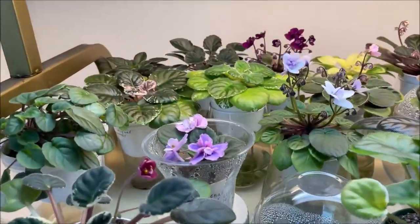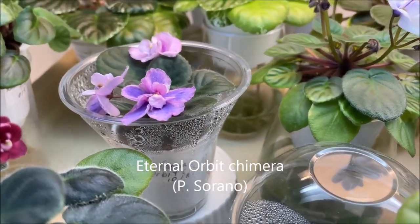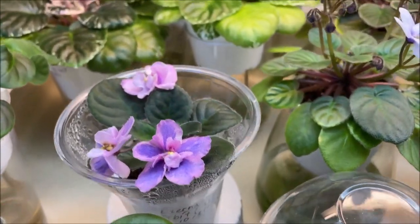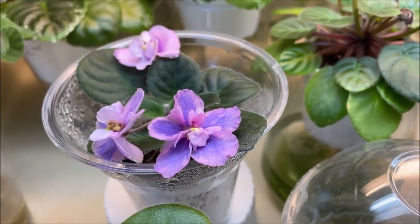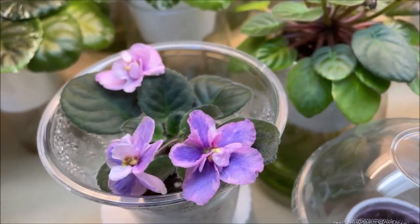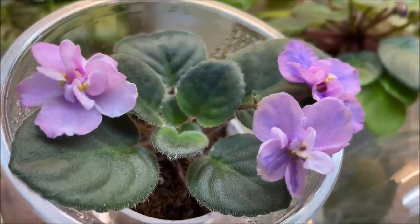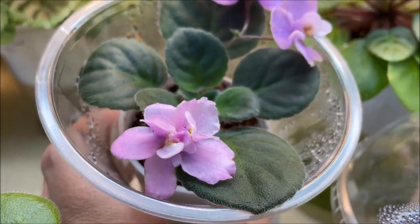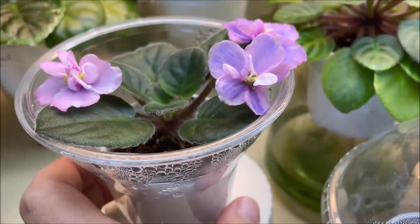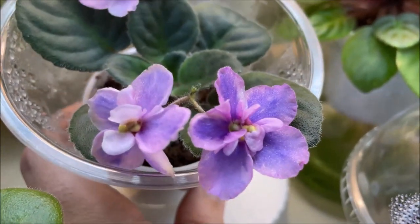Let's start with my very first bloom chimera called Eternal Orbit — this is a semi-miniature variety and I got it recently from Linden Line Greenhouses. It came with buds and there were many buds on this plant. I removed almost all of them and kept two bloom stalks. When the first one opened I was a little concerned because it didn't have the blue stripe in the center of each petal.